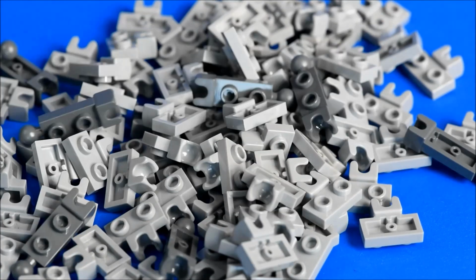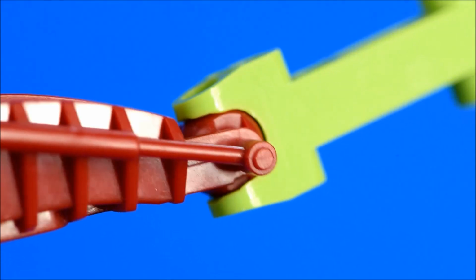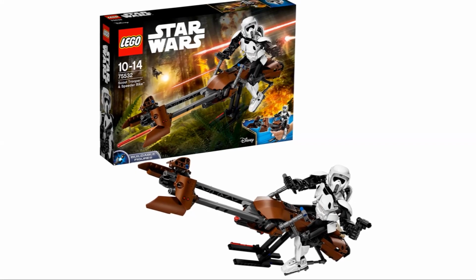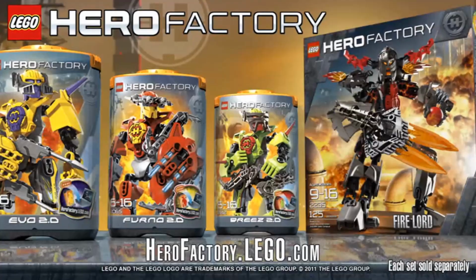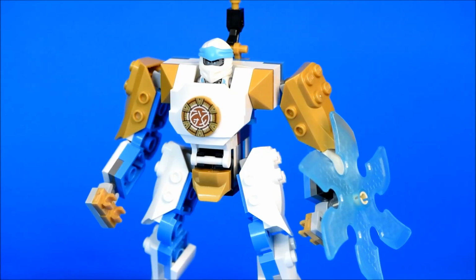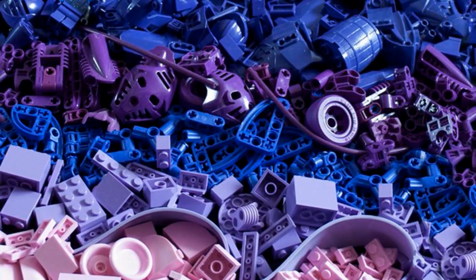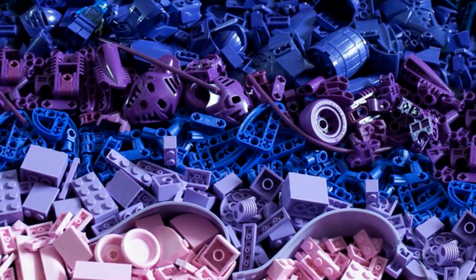I mean, it does also have these mixel joints, which kind of are like the sort of socket and ball system that Bionicle has. But one important question: is this a good thing or a bad thing for construction-focused themes returning? If LEGO were to bring back Bionicle or Hero Factory, would it be really heavily system now and kind of just defeat the point? Is this just a nail in the coffin for LEGO wanting to bring back any construction-focused themes? I can't speak for LEGO, so I don't know what their stance is on this or what their plan is in the long term, but it's certainly some interesting food for thought.